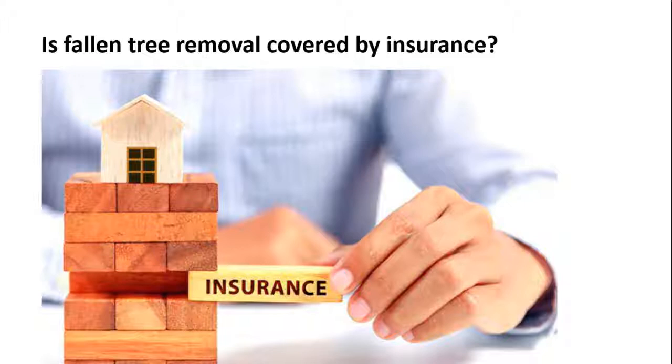Where it gets a bit dicey is if it falls into your house or falls over a fence and something's damaged, you might be able to claim it. It will depend on the insurance company. But if a healthy tree has fallen, dropped a branch, or anything like that on your place, just in the backyard, you should be able to claim it, especially if it's fallen. But any tree that falls over, as long as it's kind of sort of unexpected, you should be able to claim it on homeowners insurance. Obviously, depending on the type of cover you have, but the odds are definitely in your favor.